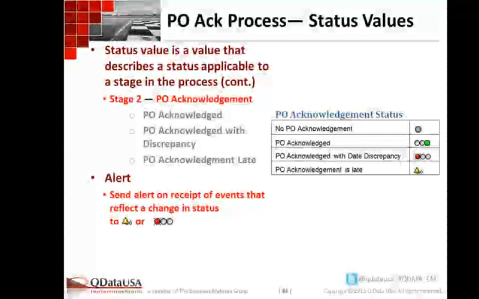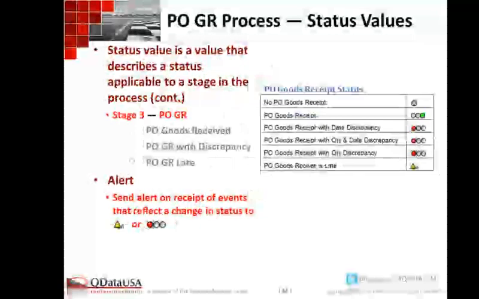The second stage of our process is now the acknowledgement of this. So now that they've actually got the PO, what statuses can the acknowledgement come in? Well, first of all, we start off with no acknowledgement. Every PO starts off with that. Then the next one can be PO acknowledged, which is my OK status on the previous one, or it's acknowledged with discrepancy, or it was late. Okay, so they acknowledged with the discrepancy, and the only one we tracked here was the date. That's a red status, so that's like an error now. This is not according to the plan, and we need to adjust accordingly. And if it doesn't happen, it's late.